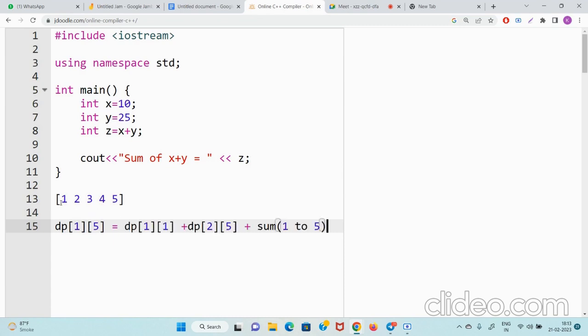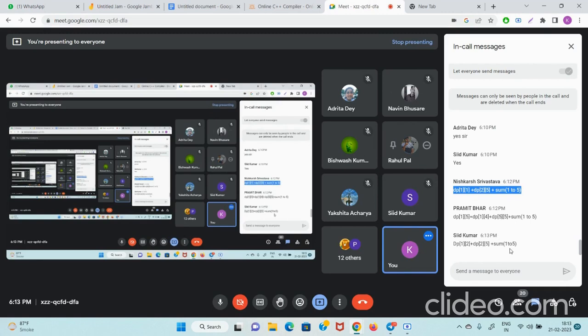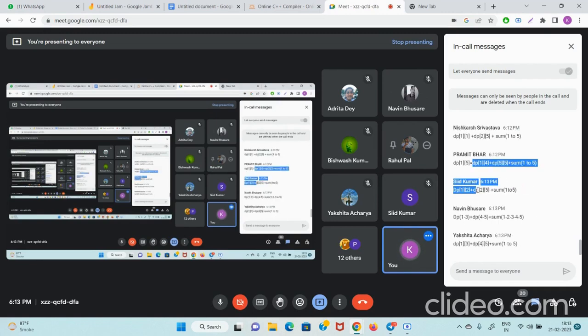DP 1 of 1, first you solve this part, then you solve the part from 2 to 5. So DP 1 of 1 plus DP 2 of 5 plus the sum of all numbers from 1 to 5. Correct. Guys, which is the other way? There are some more ways. Pramit has written DP 1 of 5 equal to, yeah, Pramit is doing it right, 1 of 4 plus 5 of 5.